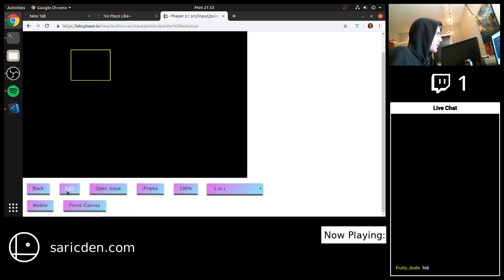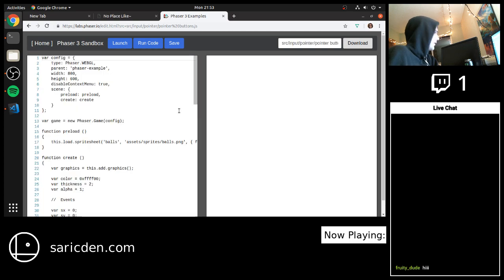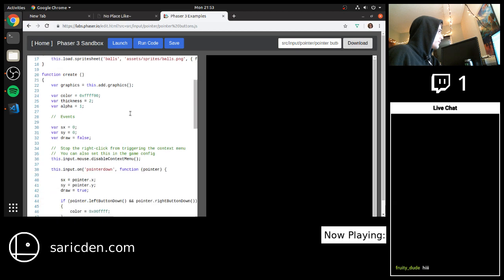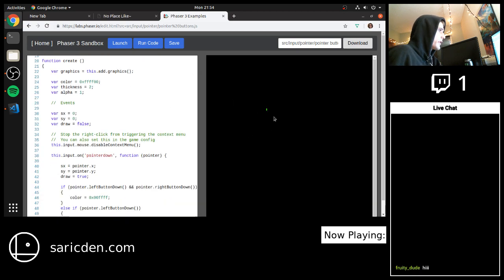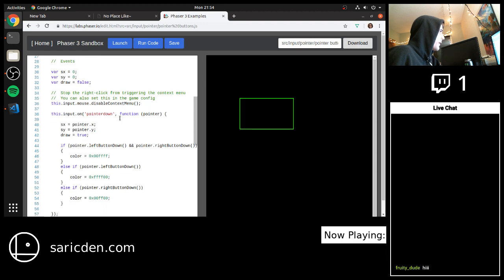I mean, we're not trying to draw boxes, but who knows, it could be helpful. Let's see. That's neat, you can disable the right-click menu. Didn't know that was a thing. Yeah, okay, so this is using a different on. Although, actually, it's probably the same. I bet you it's the same function, we just have to set the thing as interactive properly.